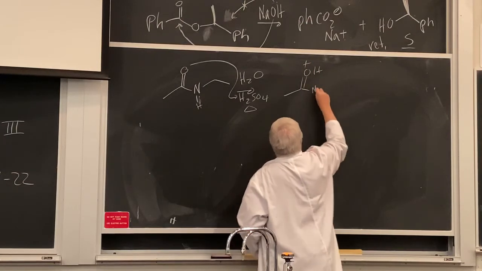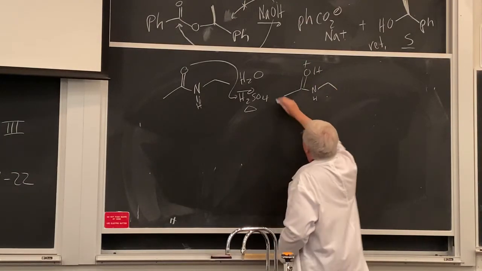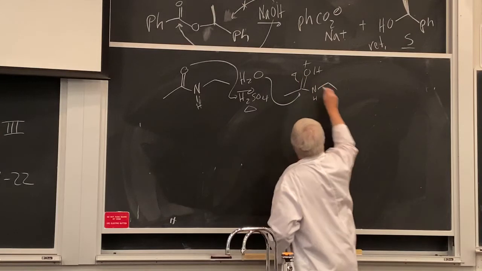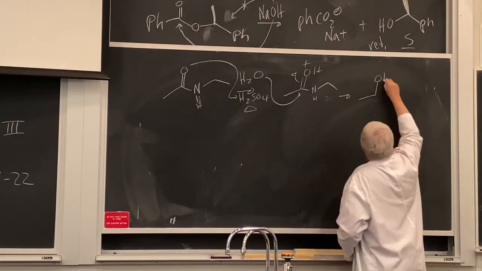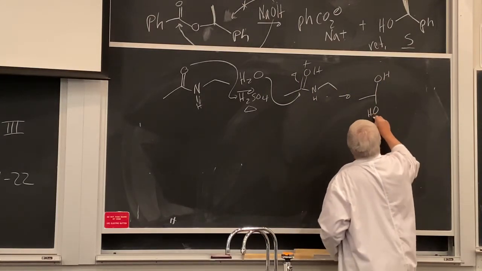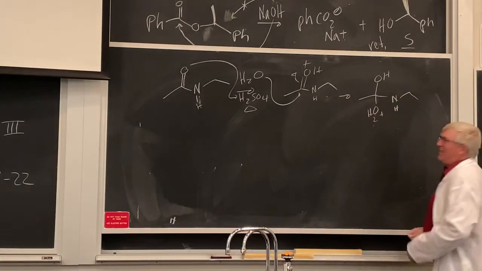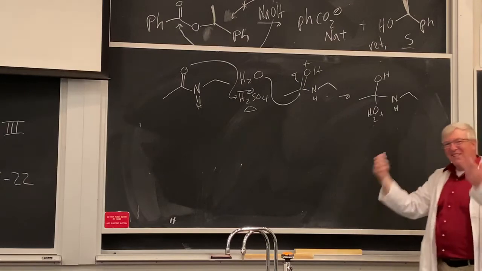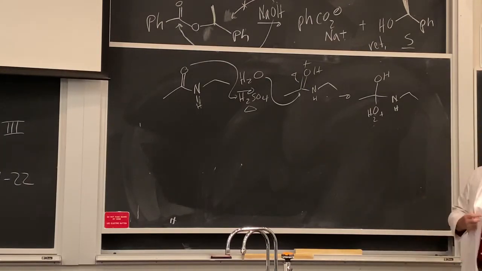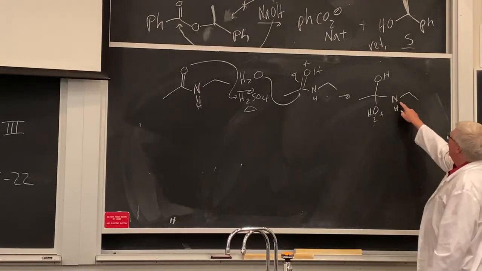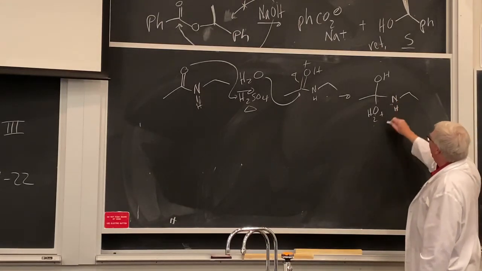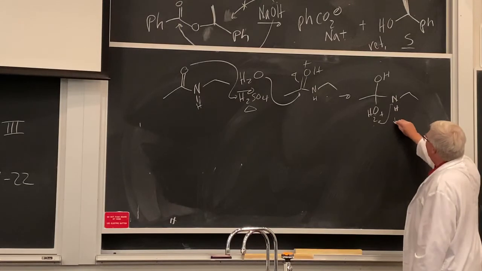So we can get that. And then what? Water can attack, right? So we can get the OH, hydronium ion, NH. Okay, tetrahedral intermediate again. Nucleophile. Hopefully you've practiced enough of these to see these. We need to turn the nitrogen into a leaving group now. It has a lone pair there, so let's transfer a proton.